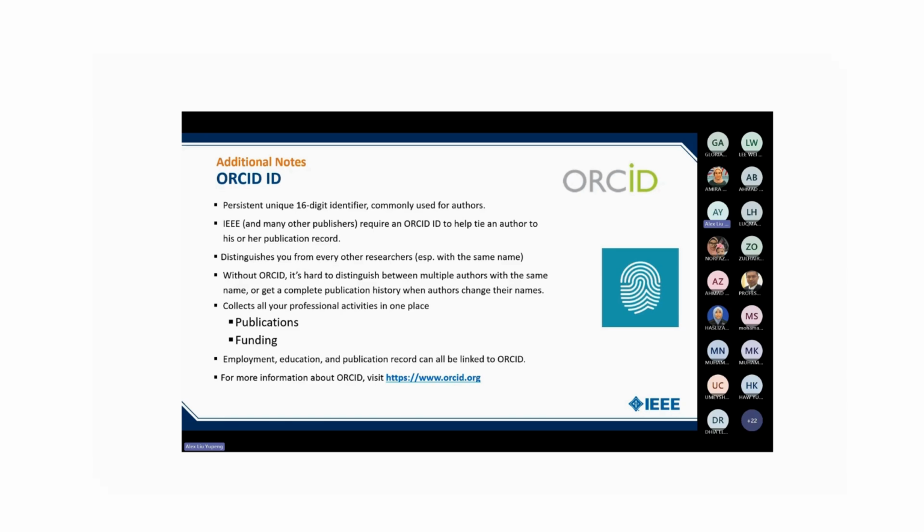So in that case, we need this thing called ORCID ID, which is Open Researcher and Contributor ID. This ORCID ID is like your passport number. Yes, we have people with the same name in different countries, but the passport numbers definitely are different. So when you take a flight or take a ferry, the customs will know, oh, this is Alex from Singapore. So this Open Researcher and Contributor ID, in short ORCID, is a free service. And if you are going to publish with IEEE, you need to inform us your name, your email address, your university, as well as your ORCID ID. We will need this. It's important.